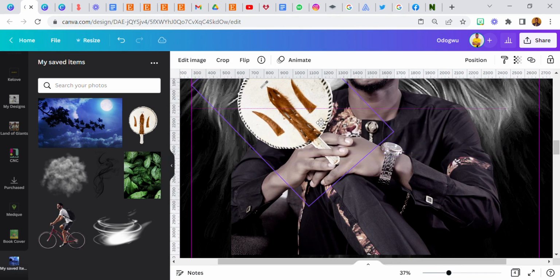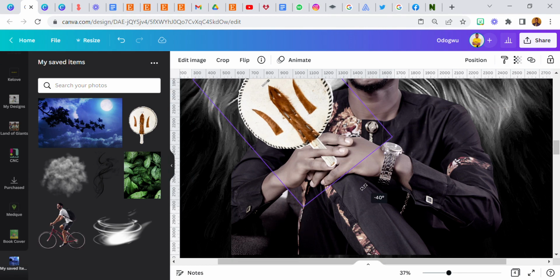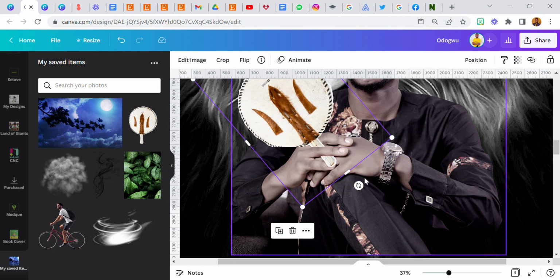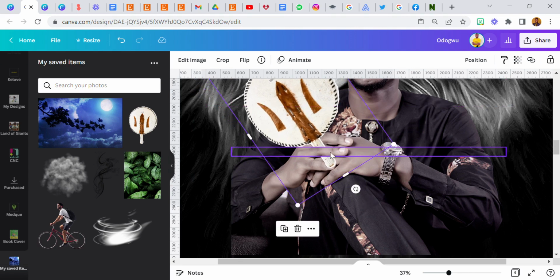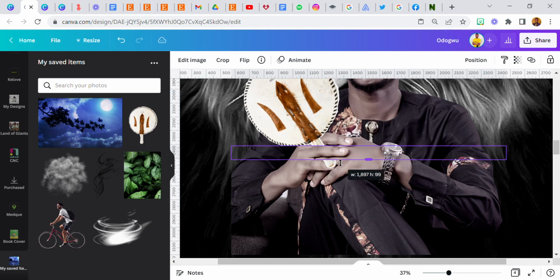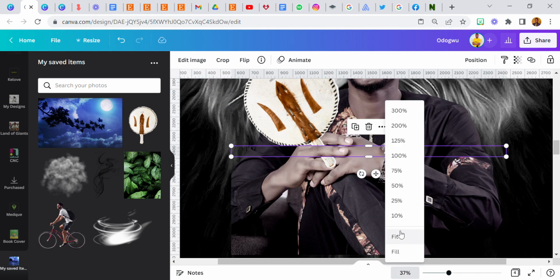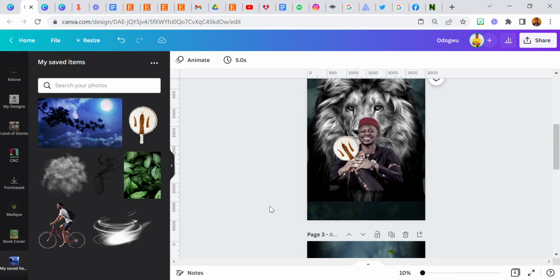This one needs to go up. Okay, so something like this. Now it feels like I'm holding the fan, the hand fan.